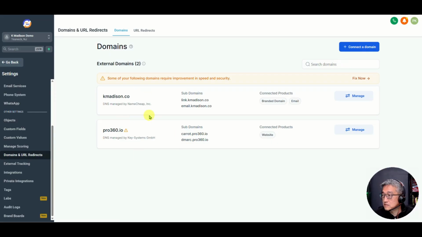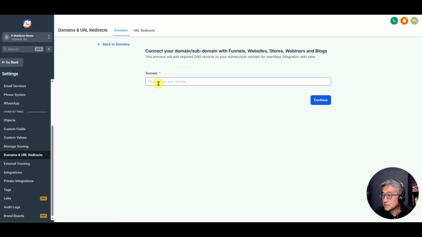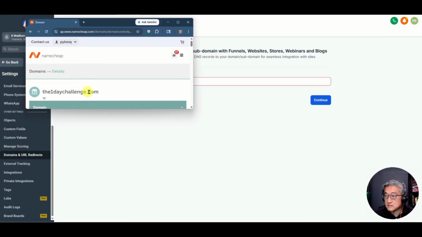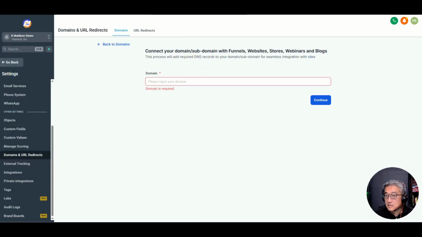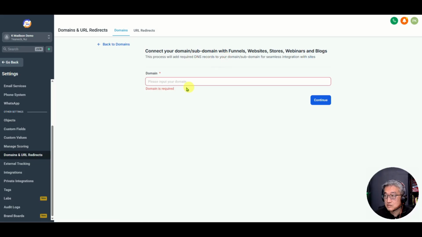As you can see, these are things that I was working on. I can probably delete these. So we're going to connect the domain. We're going to connect a website, and the domain is going to be this specific site right there. I'm using this for demonstration purposes. It's just a domain that I had that I'm not really actively using, so I'm just going to use that.